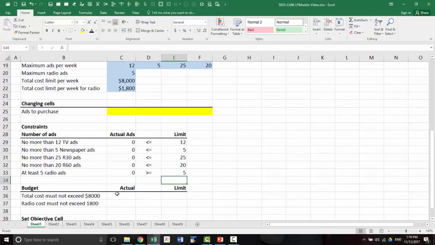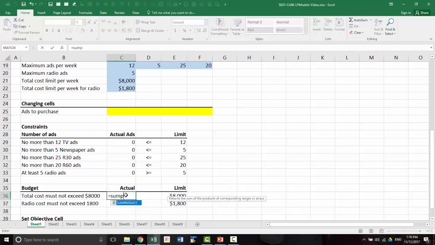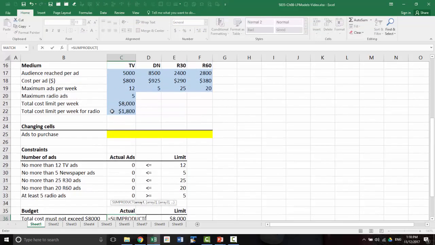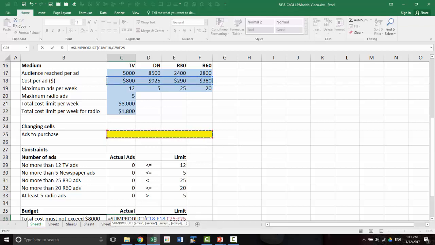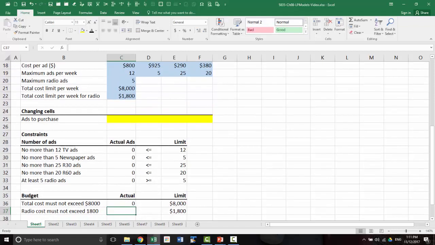Now we have the budget constraint. Total cost must not exceed 8,000. So this limit is that, and then the total cost for radio will be that. Here the total cost is the sum product of cost per ad, comma, how many ads we're going to purchase. Close parenthesis and enter.